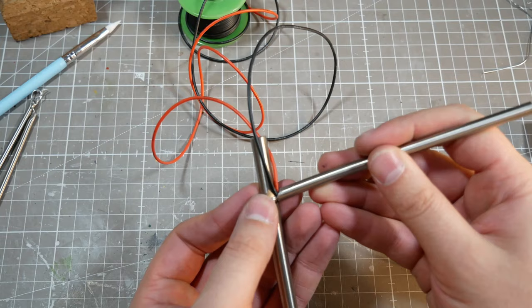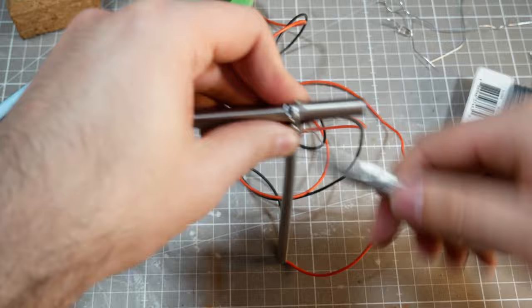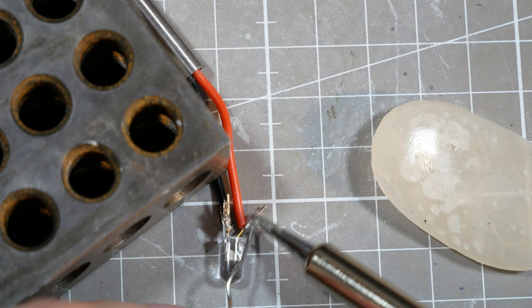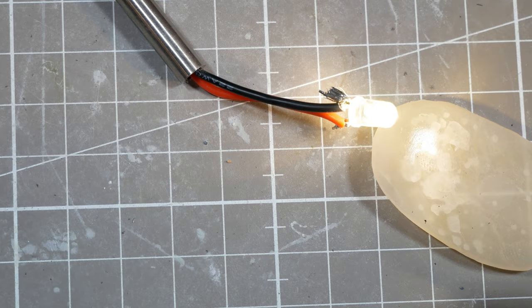A few more minutes of grinding and then I can finally feel the sweet success of pulling my wires through the pipe. I'll then use an amalgamation of wire, clay, and UV resin to attach the pipes together in the exact right spots. The astute among you will notice that no, these pipes are not bent — this is because my special pipe bender was too small. But I honestly feel like it turned out better this way. I'm failing forward. I hope. Another demonstration of my terrible soldering and we have light! I'll use a slice of baked translucent clay to diffuse the light and give it that old dirty street lamp vibe that I'm looking for.